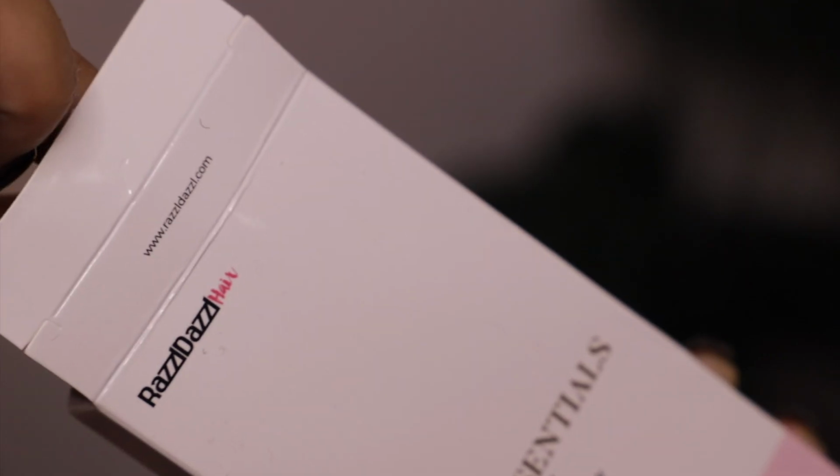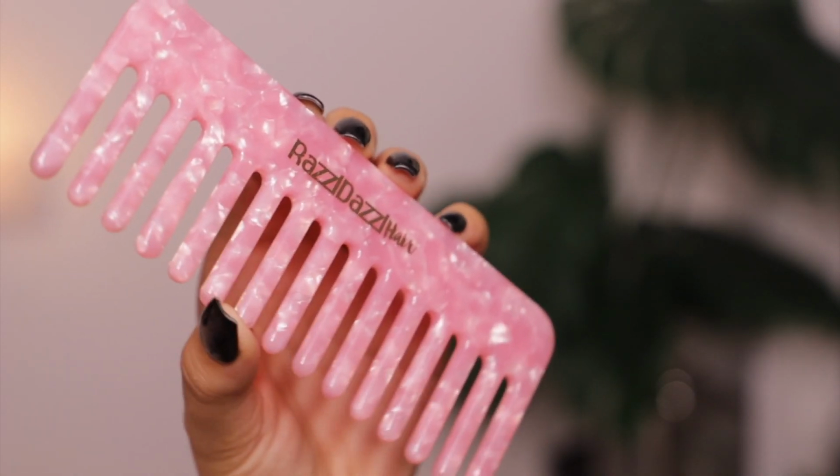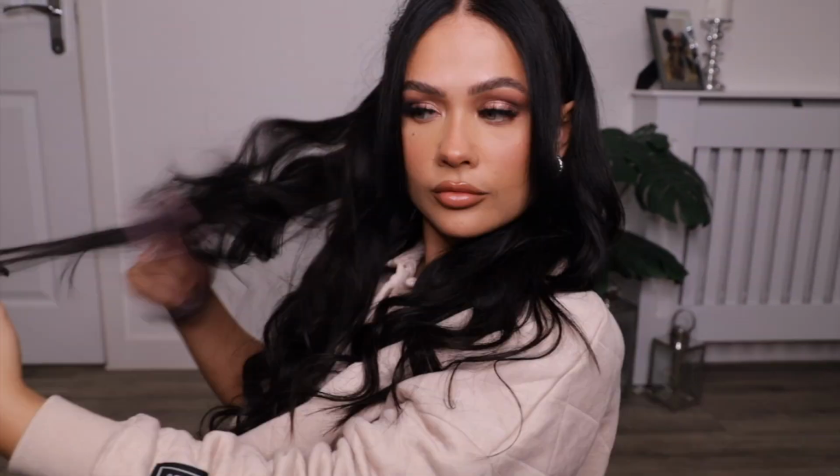Now I'm going to take the Hunni comb, which is a wide tooth comb which looks like this. I really love this because it kind of reminds me of rose quartz, and if you guys and girls are into crystals, you know what I'm talking about there. So what I do is I just run through the hair with that, and then I do a little bit of back combing to add a bit more texture to the hair, and this is the final result.